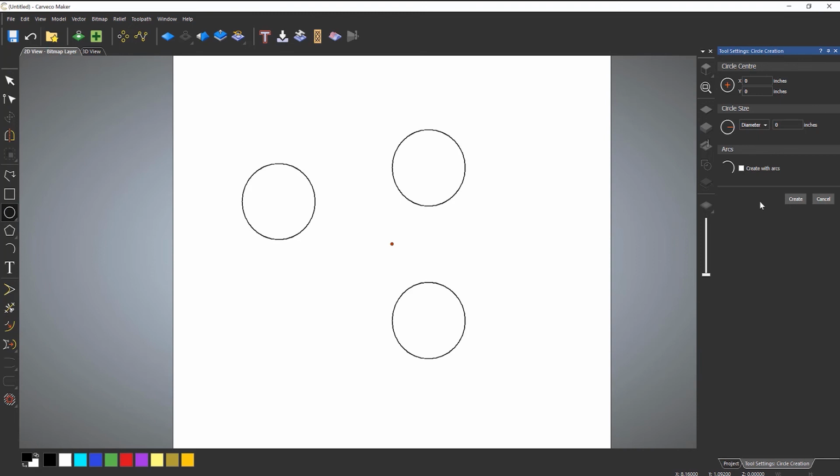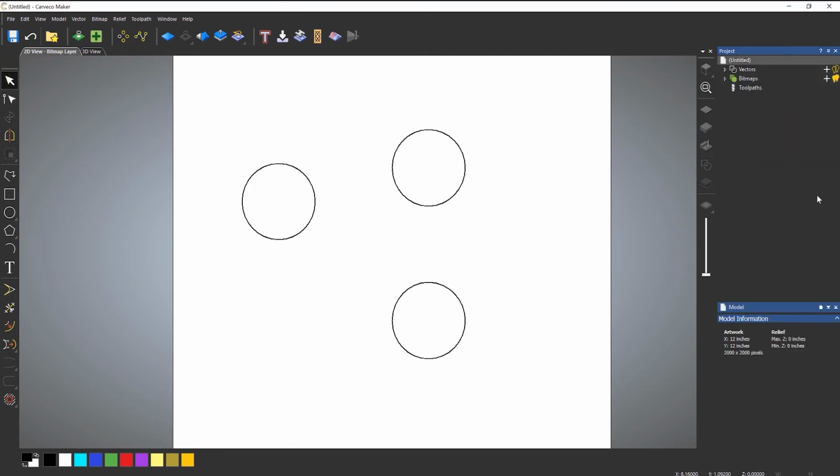I'm not going to go into this for the time being because that's going to be in a different section called node editing, and I don't really want to go there at the moment. So when you're happy, select create and then cancel. Let's select those and delete them.